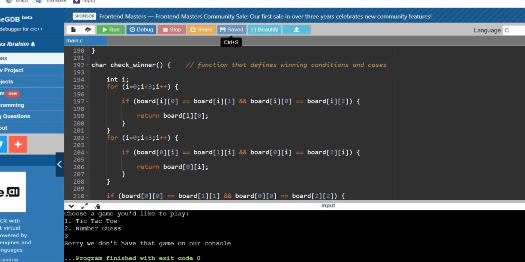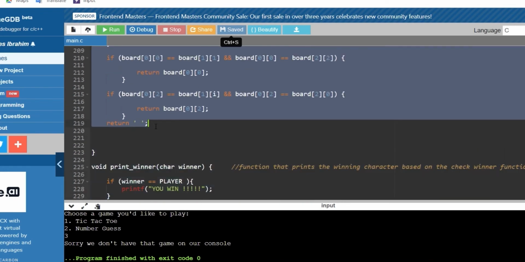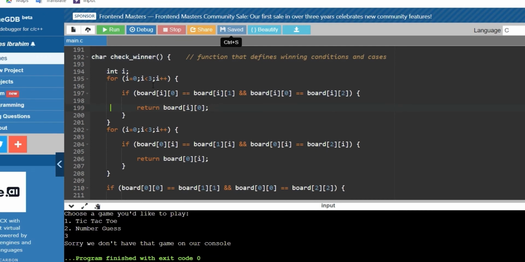This is the check winner function. It has all the winning conditions, what defines a winning game, and how you know if the user won or lost. As you can see, we have loops.